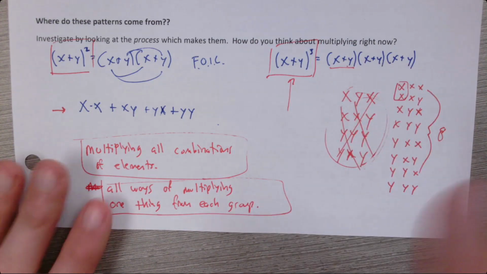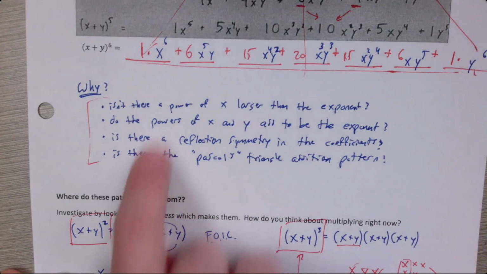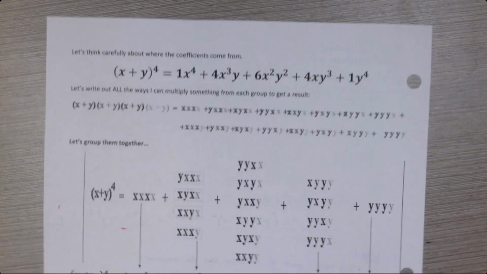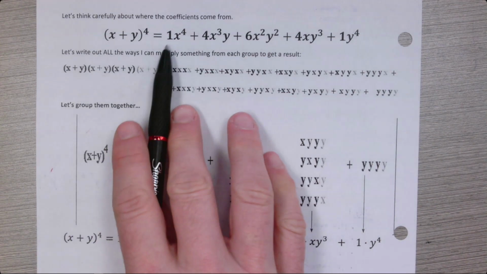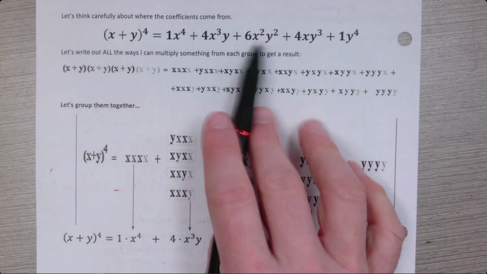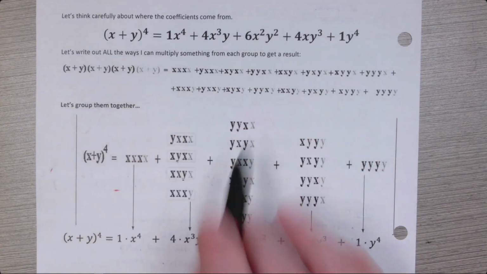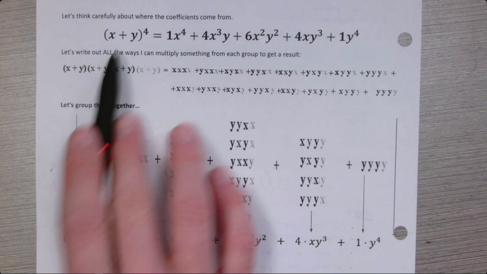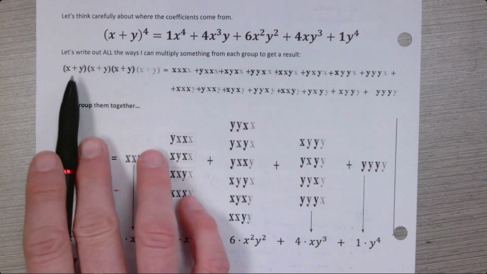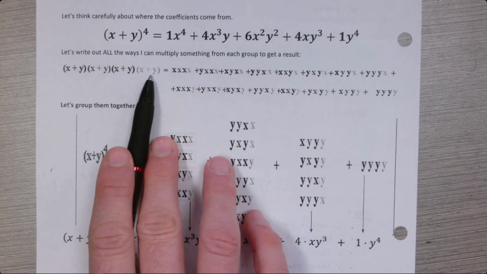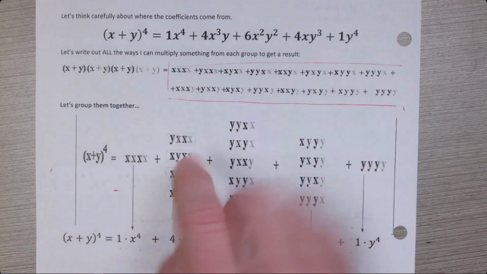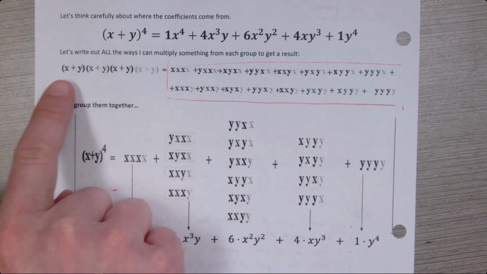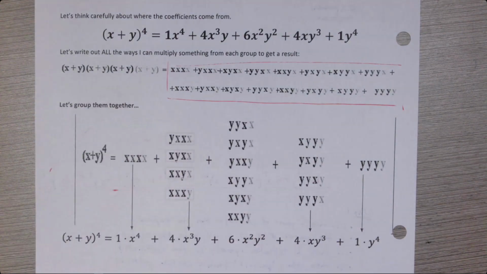Okay, so the question is, how does that insight help us answer these questions? I'm not really going to say that much here, because I think you can answer all the questions. So if I've got (x plus y) to the fourth, we have all our same questions about these. What creates these coefficients? Why is the sum of the powers always equal to 4? But to answer those mysteries, think about the process that generates these terms. I'm doing x plus y times itself 4 times. This is systematically writing all the ways of multiplying one thing from each group with each other.